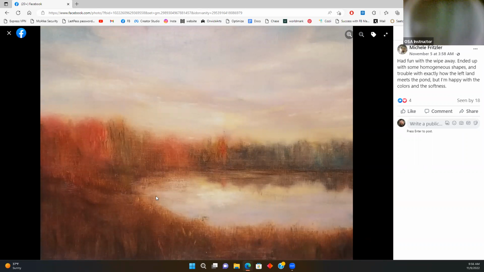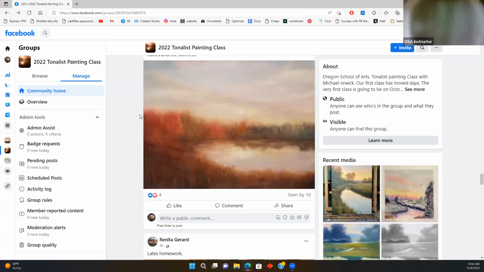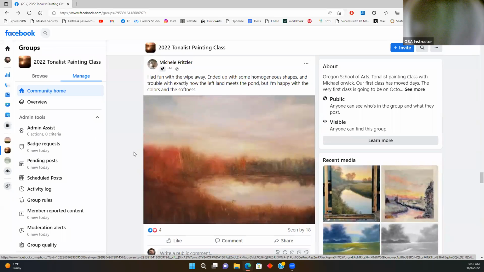So whatever you want to do here, there's no wrong answer, Michelle. If you literally just wanted to say, I like it a lot, that's fine. If you are looking through the master tonalist paintings throughout history, there are a lot of them with these qualities. Whistler had a lot of really soft-edged paintings like this that are celebrated. They're not only nice paintings, they're celebrated American paintings. So good job. Thank you.